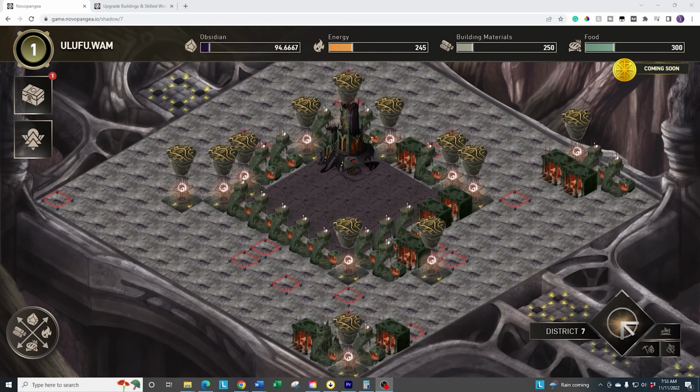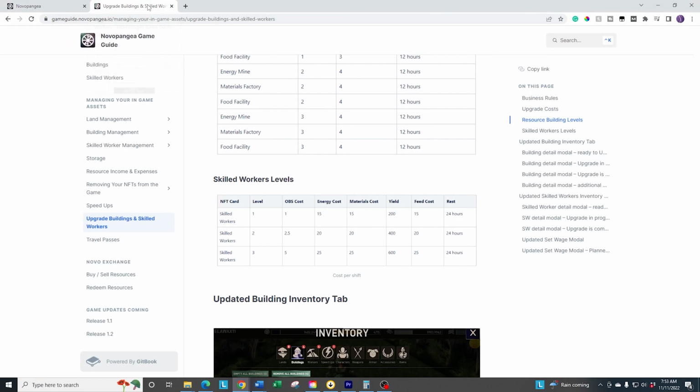We're going to talk about upgrading your skilled workers, the process to do that, and really the benefits around it. Before we talk about the resources it takes in order to upgrade your skilled workers, let's talk about the benefits first, because there's a lot of benefits, especially for progression and upgrading other items.